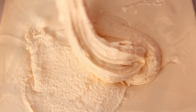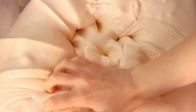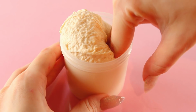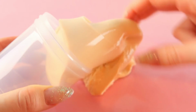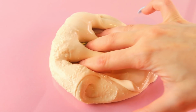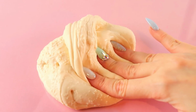So this one is French toast gloss. And the gloss part is from the super thick base that it starts off with. And then we take that gloss and we add in some big chunks of foam and then some small chunks of foam to make it look like freshly risen bread or French toast. Freshly risen French toast bread. Scented like French toast. It's super thick, super glossy, and it has some really nice clicks. So if you guys are a bread slime fiend and you don't want just the average clay bread slime, you want something that's a little bit different than that, definitely go for French toast gloss.